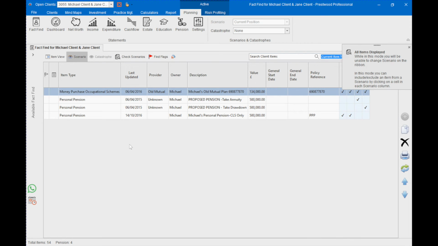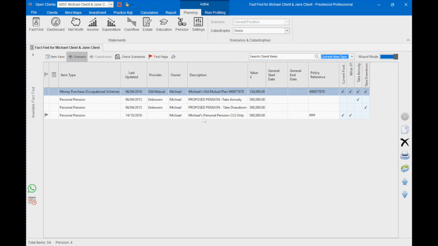Now we can see 4 items. To begin with is the old mutual plan. And on the right hand side we can see the 4 scenarios we've got set up for the client. And that plan exists in all of them. The next pension item is called Proposed Pension Take Annuity. And that only exists in the Take Annuity scenario.